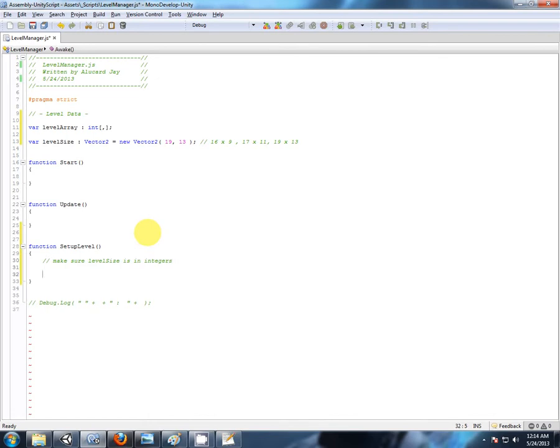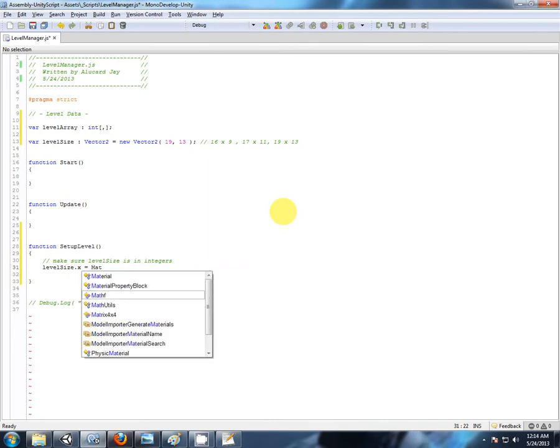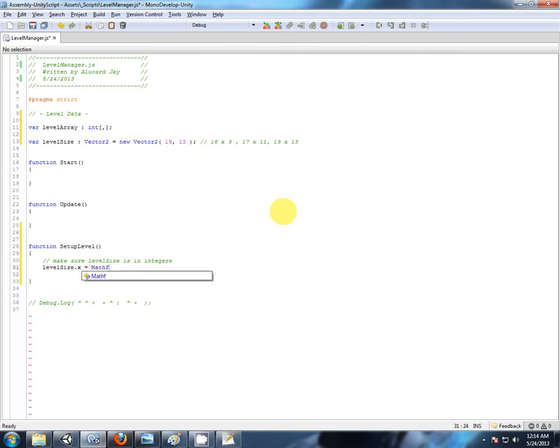And I want to make sure that I'm not trying to build a level that's not integers, because my array needs to be constructed and defined by an integer. So let's just constrain that level size. Level size x equals Mathf.FloorToInt.